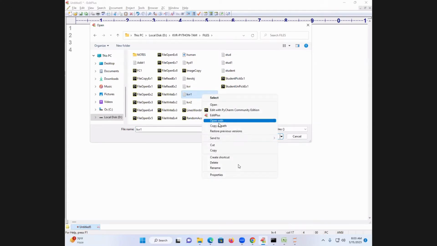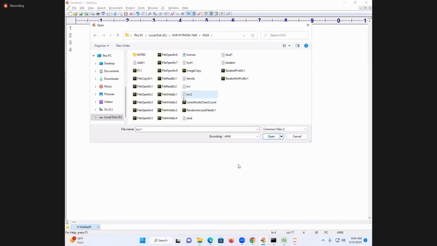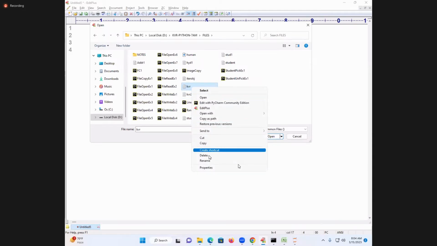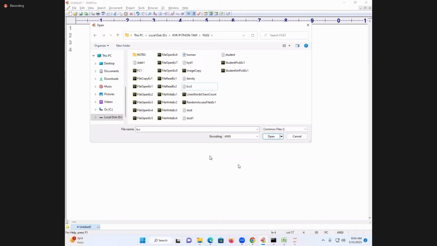What I am going to say in the right click part, come on students, all of you: what I am doing? Delete. When I say delete, is it deleting the file or not? Delete is also called one OS operation, or not? If I click delete, what is gone? KVR1 is gone. Again I go for delete. It is also gone.